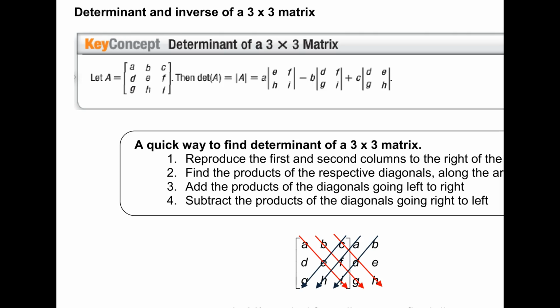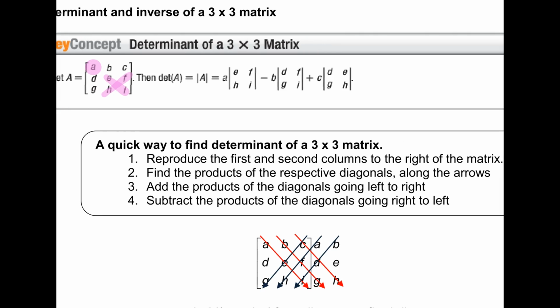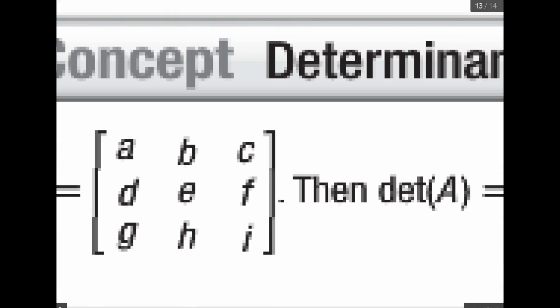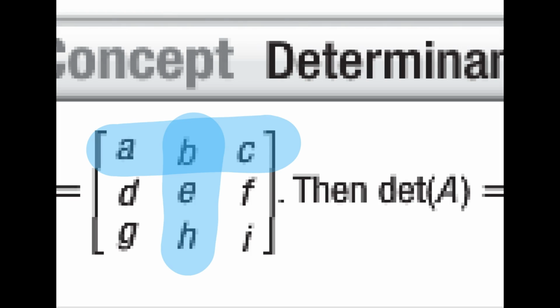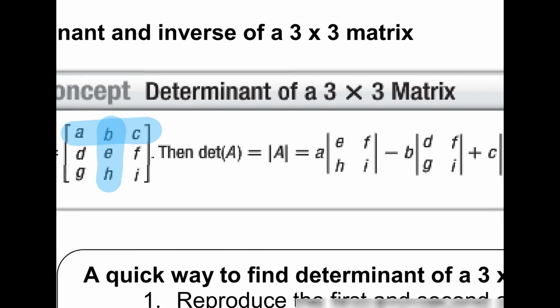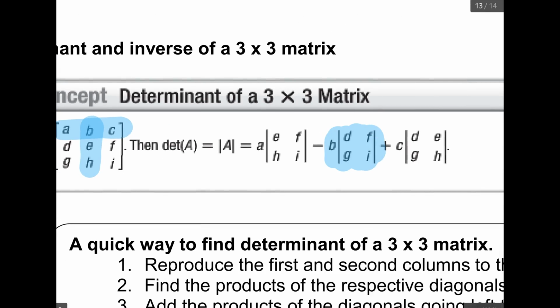So, literally what I have to do is, this is what I think of. I have A times the determinant of this one. Then you do B times the determinant of these. I'm trying to color code it. It's kind of like if I zoom in on B, I put my finger on B, then I'm going to have the matrix B times the determinant of DFGI. Do you see how it's like B times DFGI?